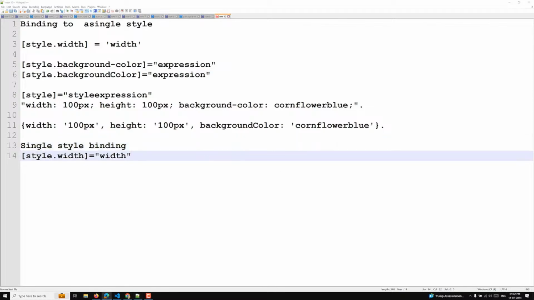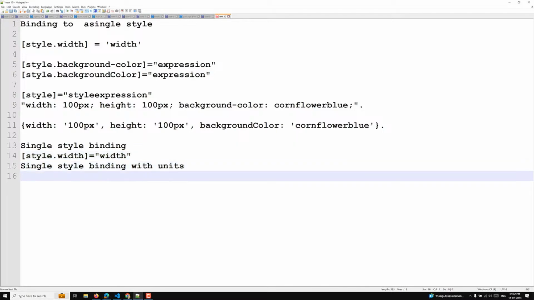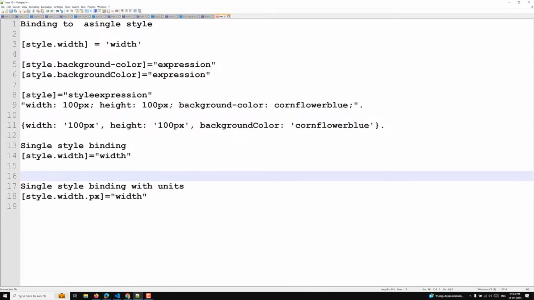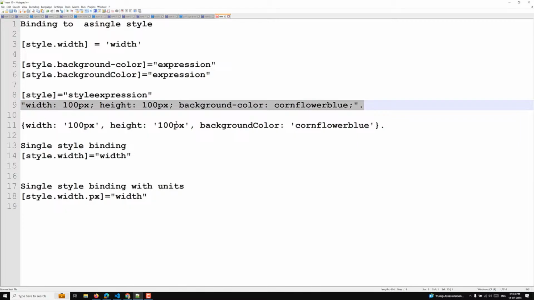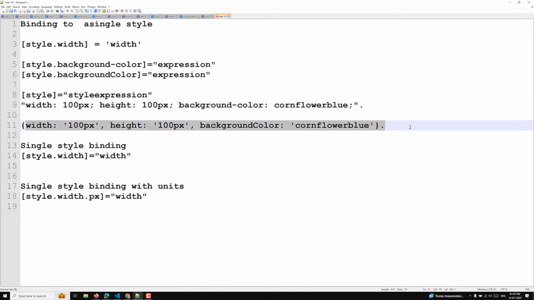And single style binding with units: if you want units, you can use them, and the syntax will be like this, .px. Then multi-style binding with a style expression string, and multi-style binding with an object. So these are the different ways you can do it.